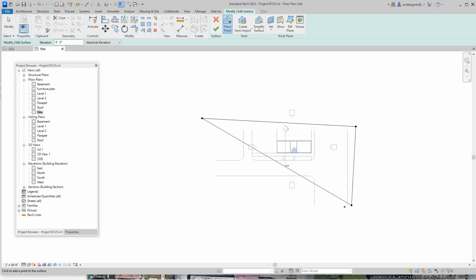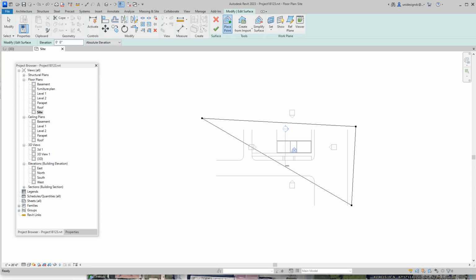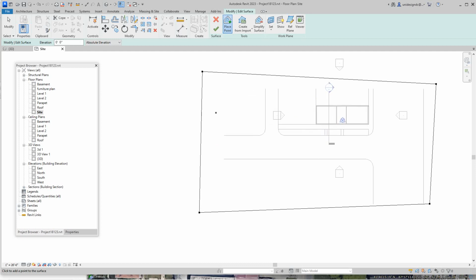That's the road there, and you want to go to here, maybe one there, there, put one there. Now what we have here are spot elevations. I'm going to undo that. I don't want that many. You can always add, place one there. Okay, then I want to finish this.